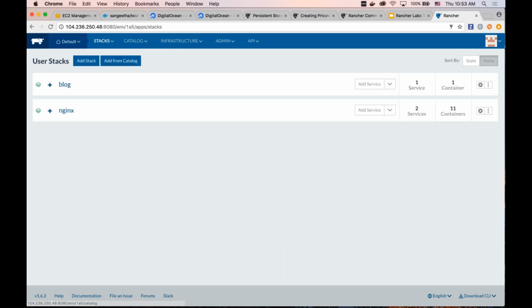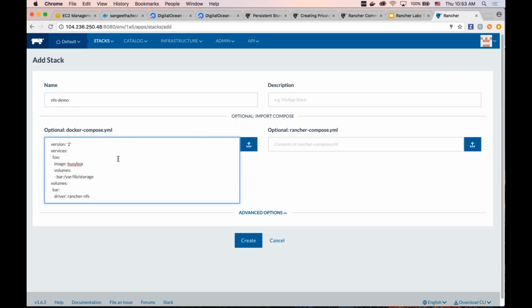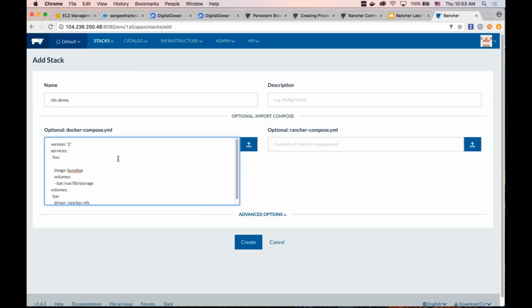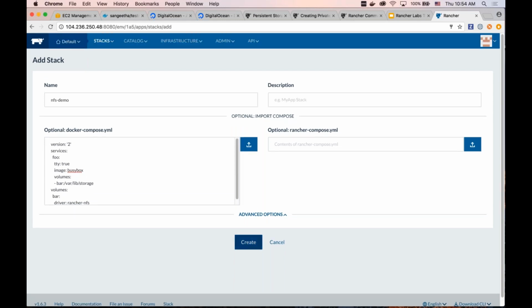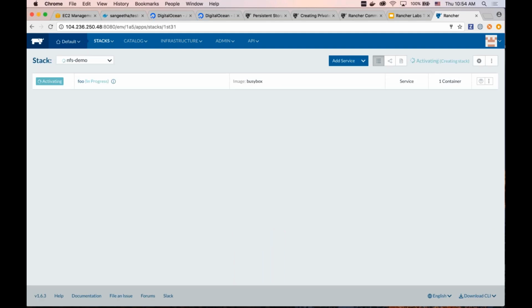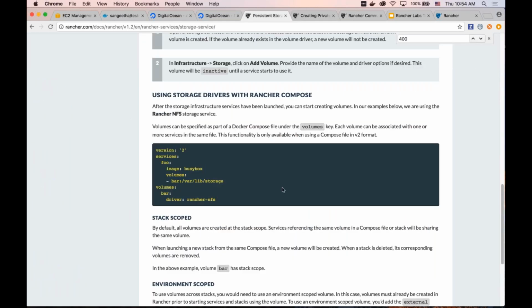So let me go back to user, add a stack, NFS-demo, paste that, press enter, TTY true. I don't think that has any typos. And if I do, then I'll just add a service to this.